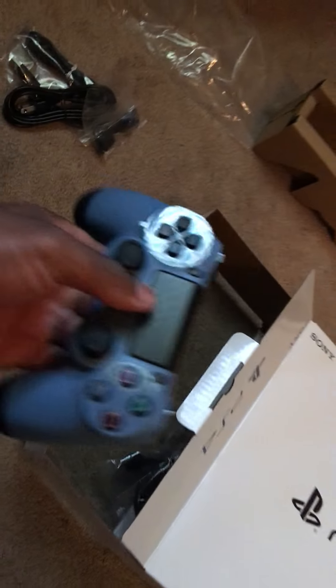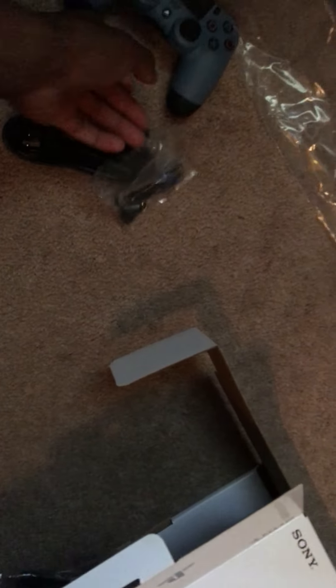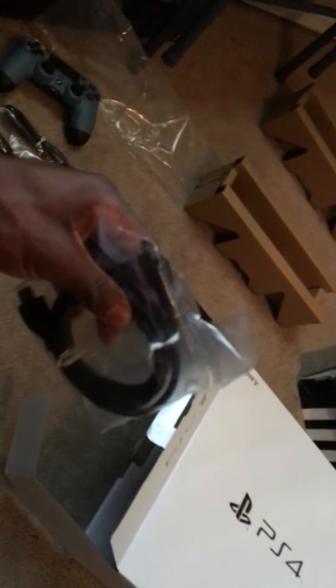I have to say, the videos on YouTube — this controller doesn't really look that great — but having it in person, it's different. She still has the flaps on the controller, so yeah, this is like really new. $250 for this — brand new after tax this is like $430. That's crazy. Got the HDMI, you already know. This is like a terrible unboxing because it's half open already.